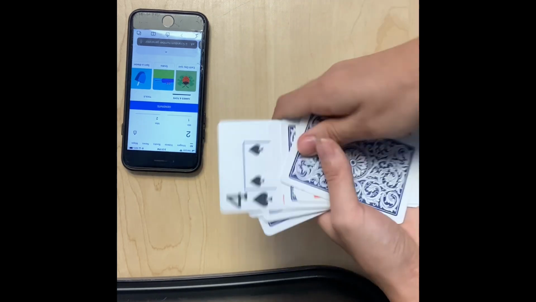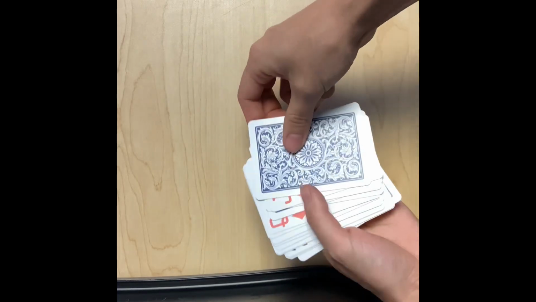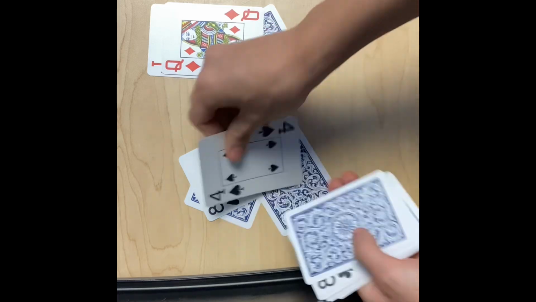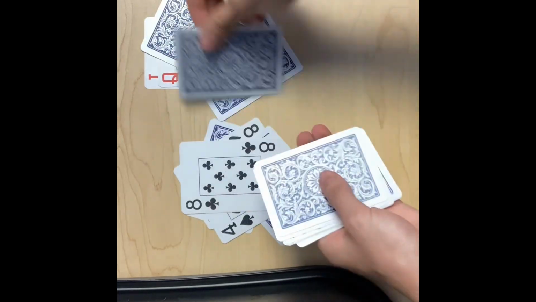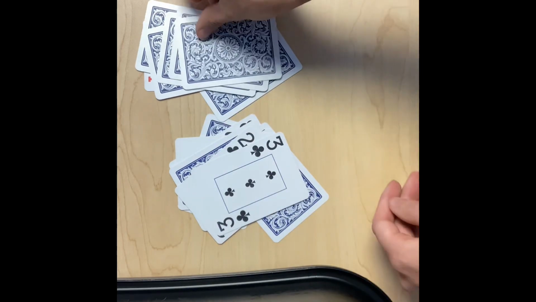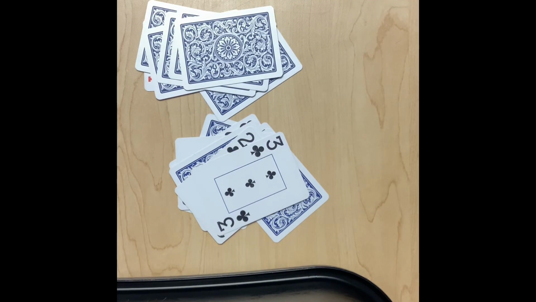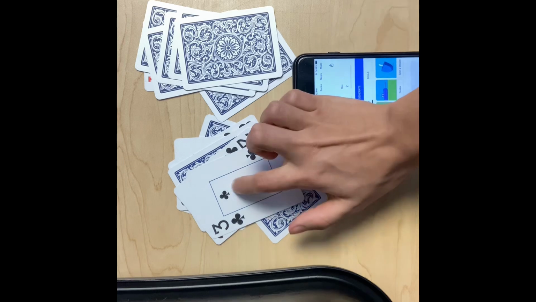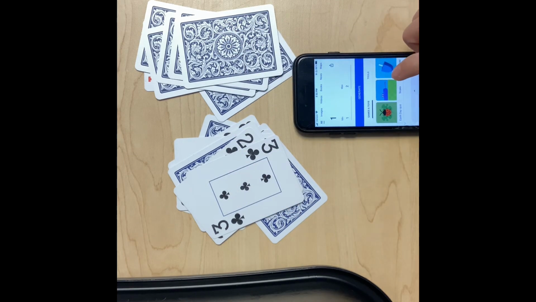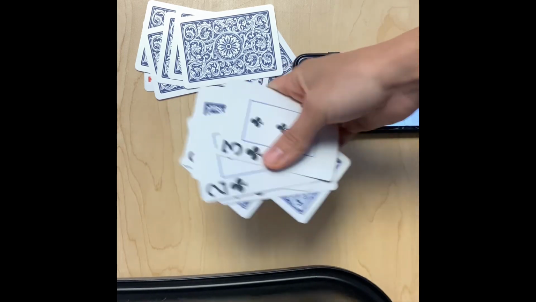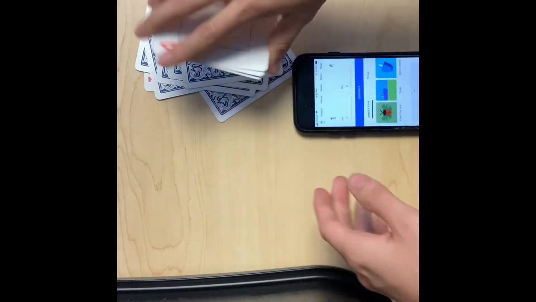So now we're all mixed up. We're going to put it in 2 separate piles now, left, right. At this point, we would have the participant choose one of these decks and flip it. So this will be deck 1, this will be deck 2, and I'll do the random number generator for it. So number 1, this is the one that we're going to flip and place on top of the other.